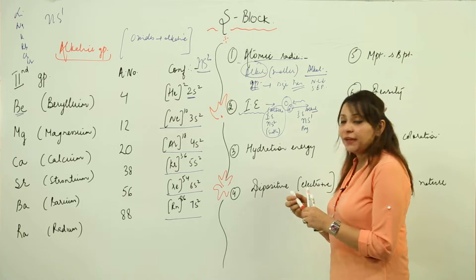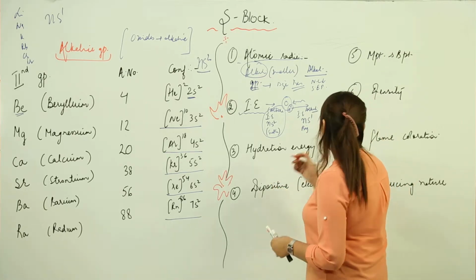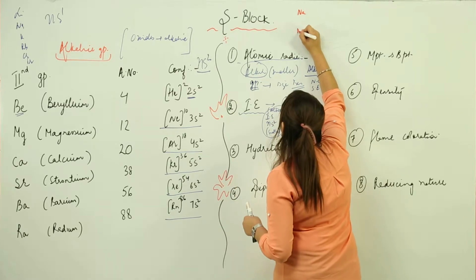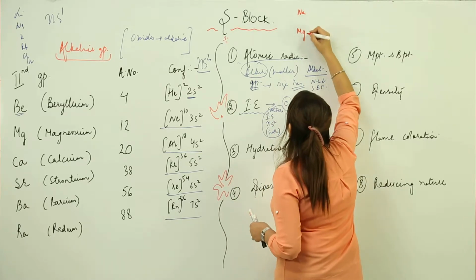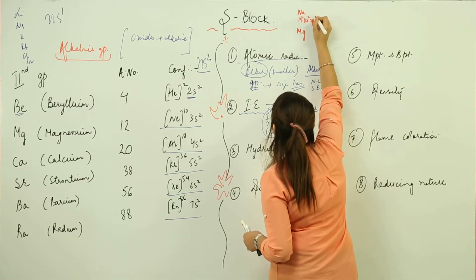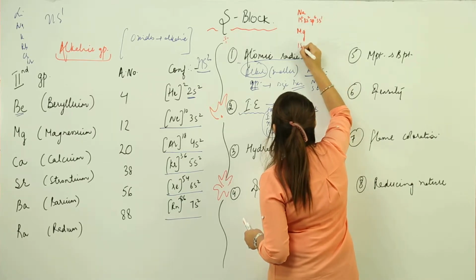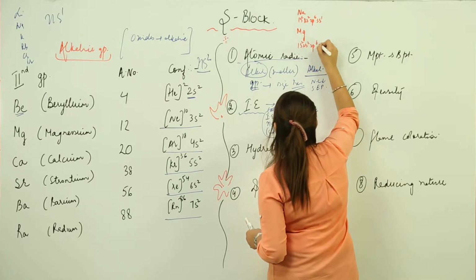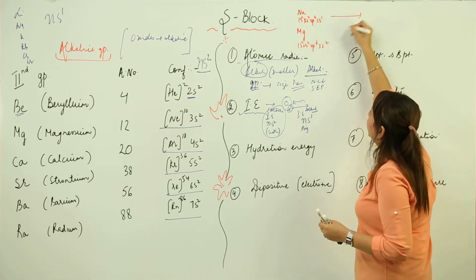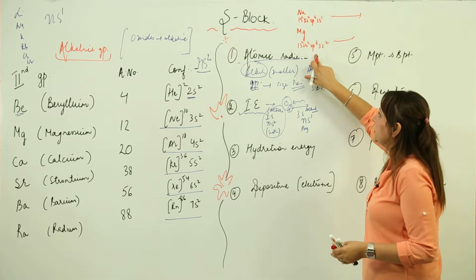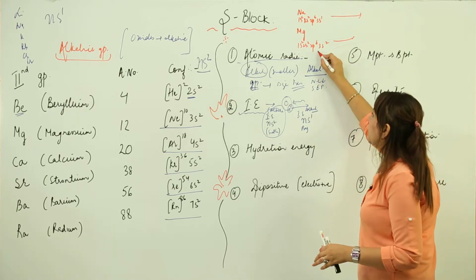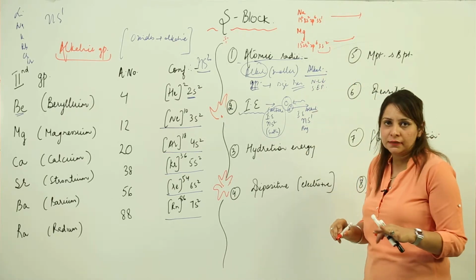And now if we compare their second ionization energy, I will take an example. Suppose I have sodium and, in contrast, I have magnesium. So I know that sodium has 11 electrons. Let us write the configuration first. So this is the configuration, and for magnesium it is particularly this. As you can see, here the size is bigger and here the size is smaller, and as far as the stability is concerned, it is somehow stable because it has the orbital completely filled.